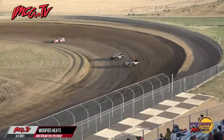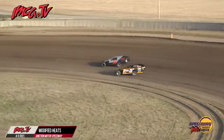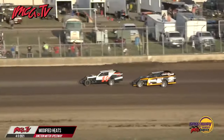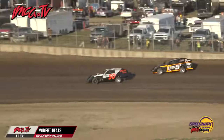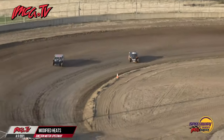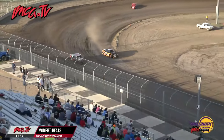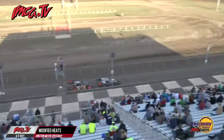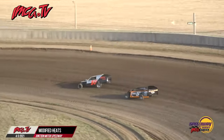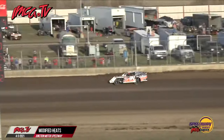Zellbeck will go top shelf in 1 and 2 and diamond down low. Off the corner, Cale Smith still holding down that second spot. Dan Nelson up front starting to walk the dog, and the rest of the field running right through the center. Smith drifts up to the cushion. Zellbeck down low off of 4. Smith still too strong at the line. Halfway down this time by, 4 down, 4 to go.